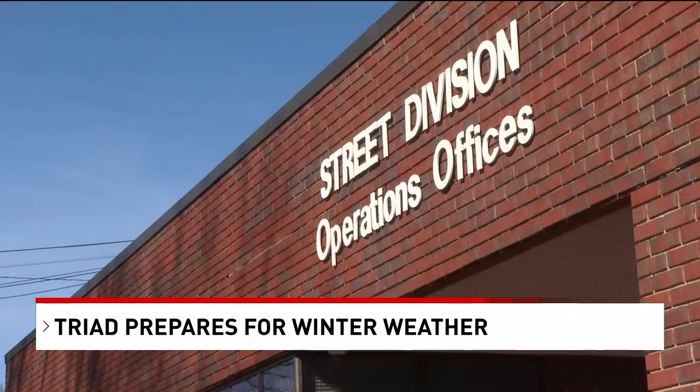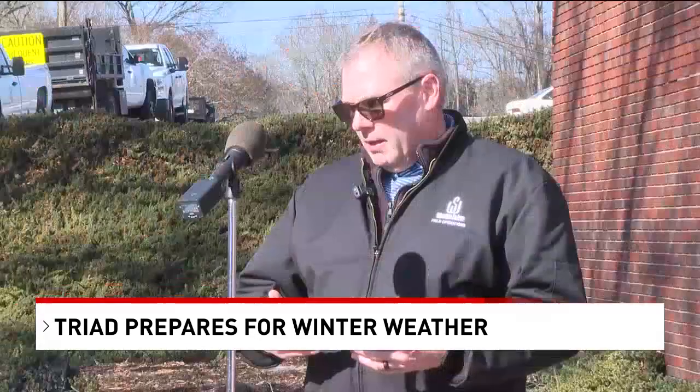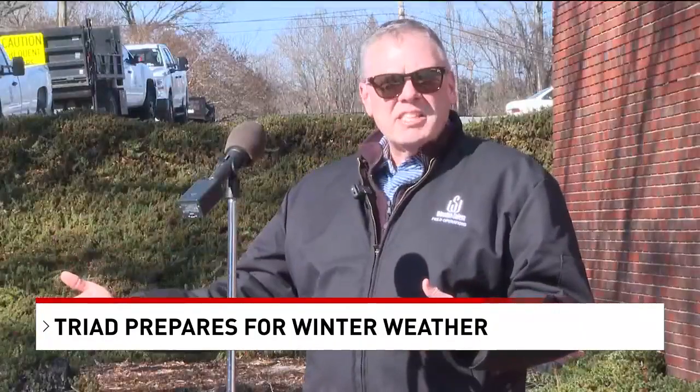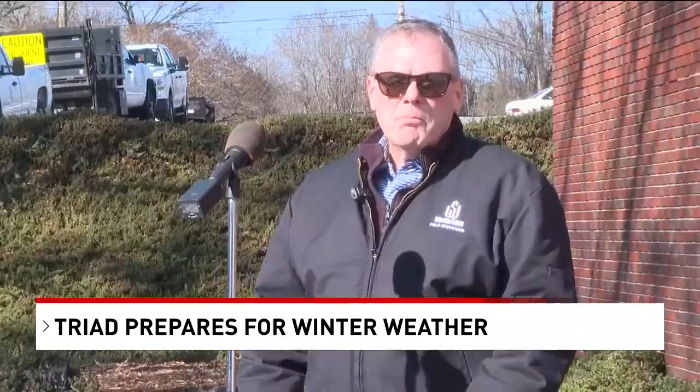Keith Huff, Director of Field Operation, also mentioned that temperatures play a big part in cleanup. If you get bright sunny weather after that, you can push that snow a lot more effectively than when it's in the teens and it's tightened up and you really can't get a plow underneath it, but it's all situational.